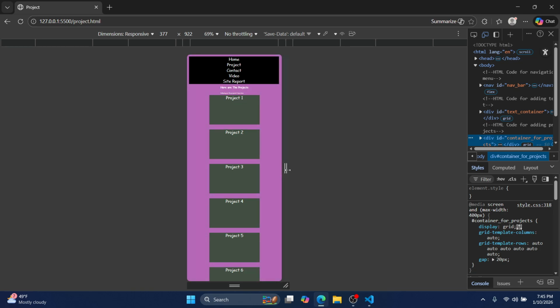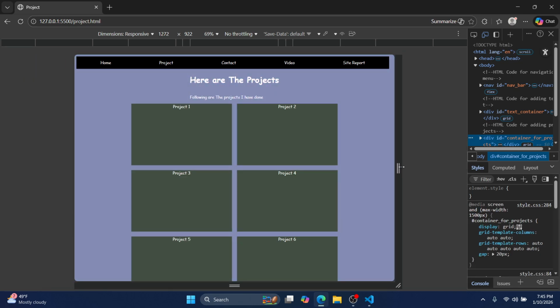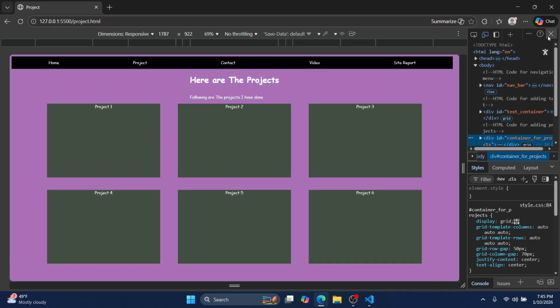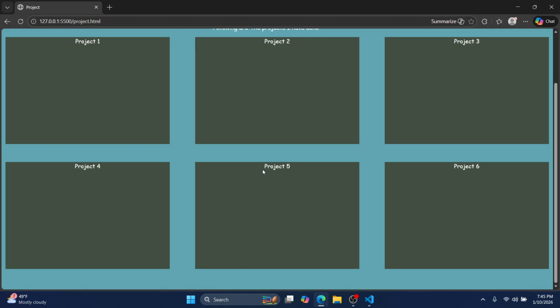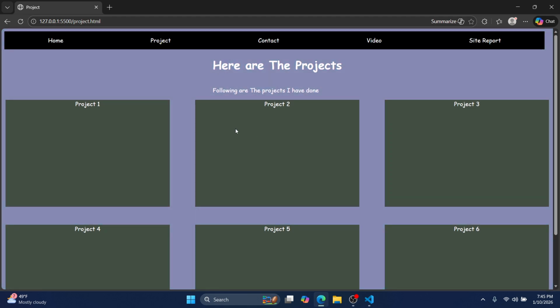So I have used media queries here, and I use auto because the width and height are already set using the class or ID of the particular boxes. Similarly, to arrange this grid, I have used the auto property and grid template columns and rows. Similarly, let me move on to the contact page.